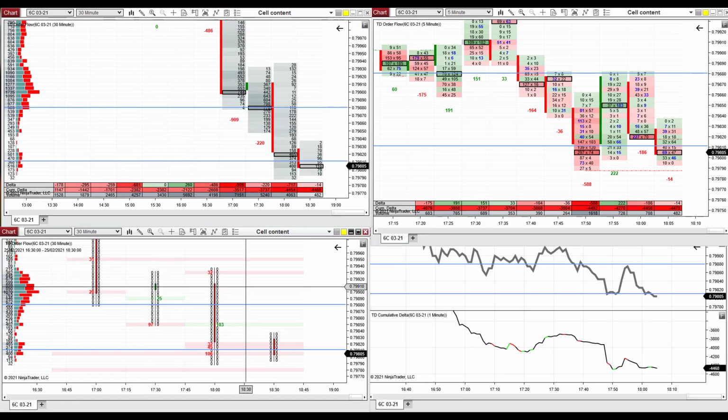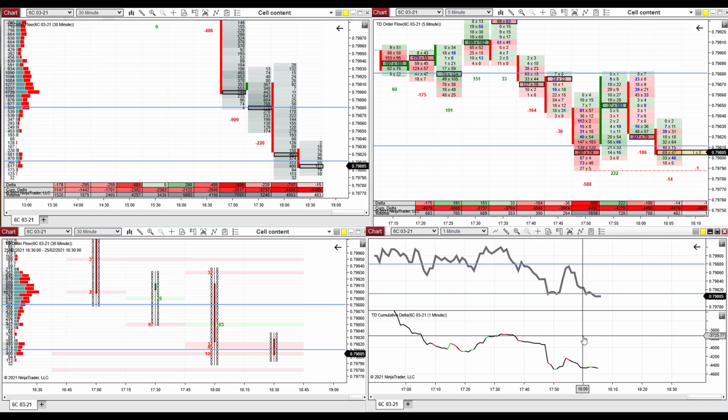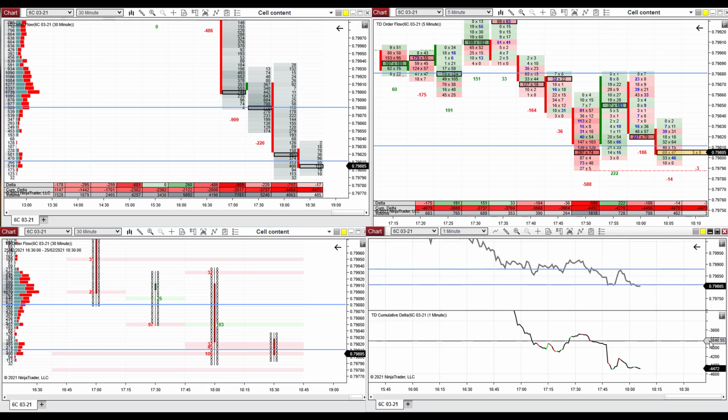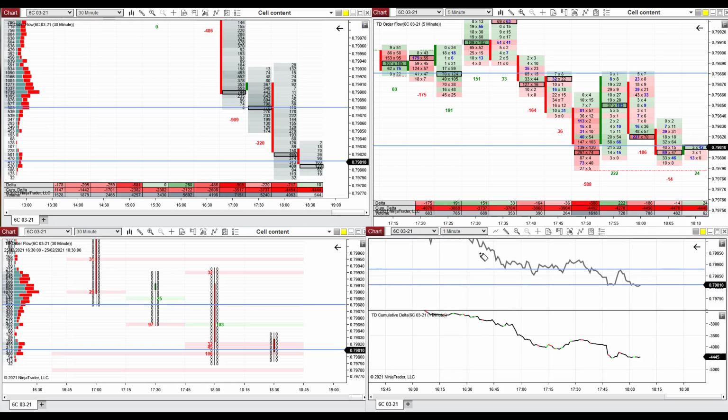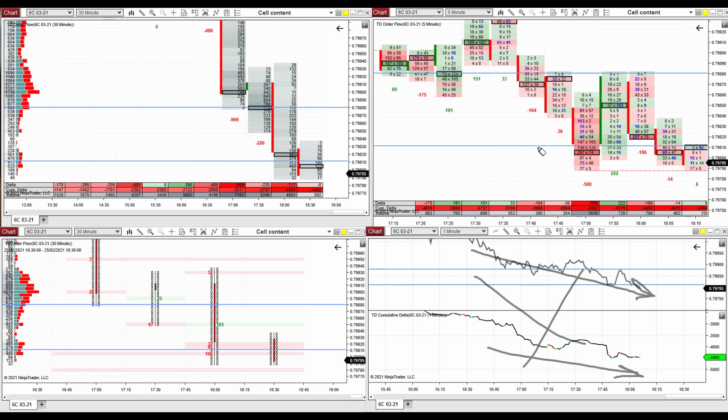Let me switch back to the order flow chart. Just wanted to have a look at delta. Yeah, there was not really a confirmation on delta. No divergence. Price went downwards, delta went downwards. Yeah, nothing to see in here. Hard to tell what the price will do now.